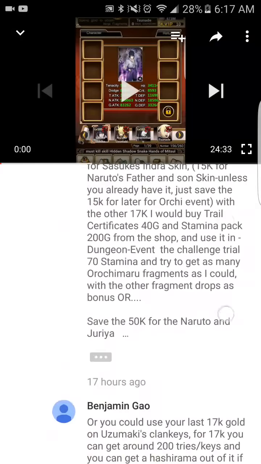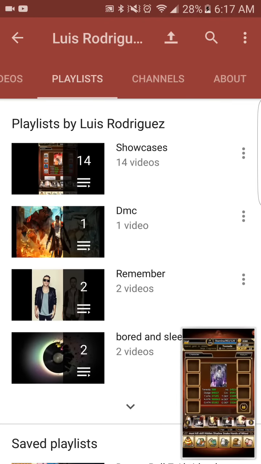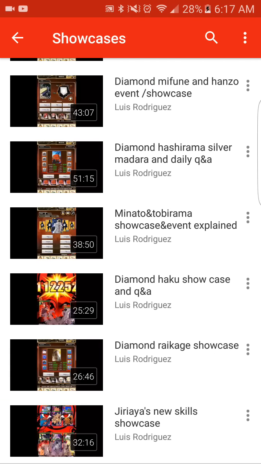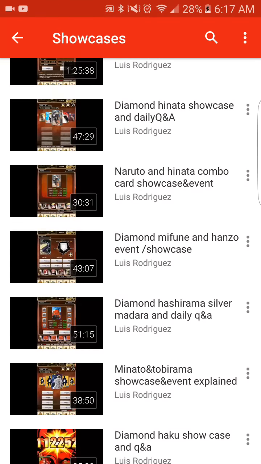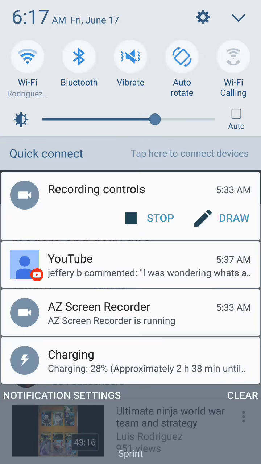Okay, yeah, I've done a showcase for him a long time ago, actually. If you just go to the playlists on my channel, there's a showcase for Diamond Hashirama and Silver Madara Uchiha. So there you go. So yeah, that's about it.